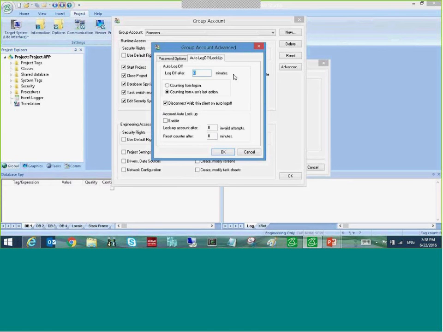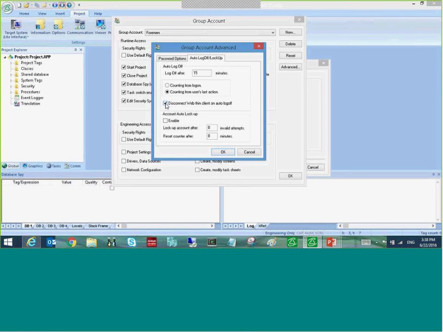And then for any group of users, you also have the ability to automatically log them out after a certain amount of time, as well as lock their account up if they put in their password incorrectly. So if you want to log off a user after 15 minutes of inactivity or 15 minutes after they've logged on, then specify a time in the log off after field and specify whether you want that beginning from the time they log on or last action. If they are using a web interface, the default is to disconnect them. And that's good. That's probably what most people want, because when you have the web session logged in, you're basically using up one of your client licenses.